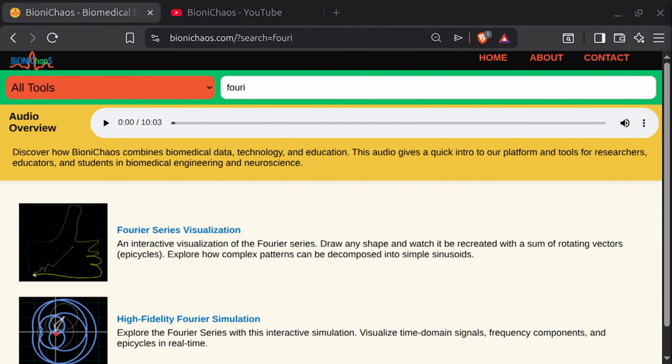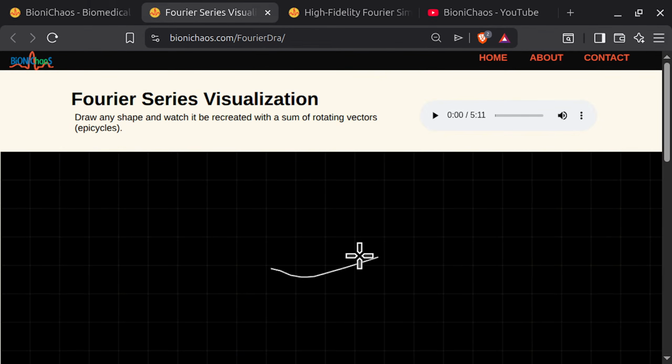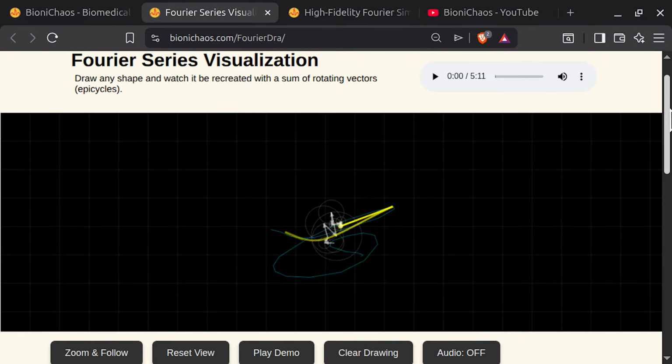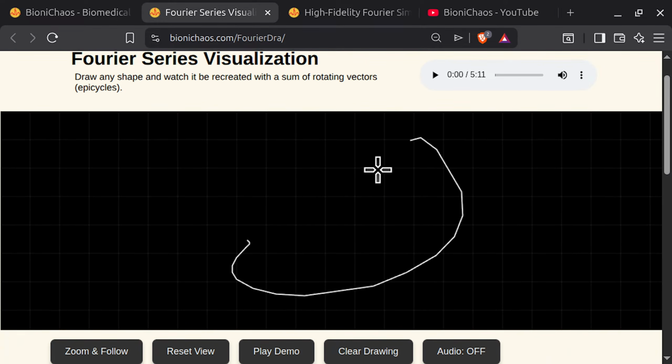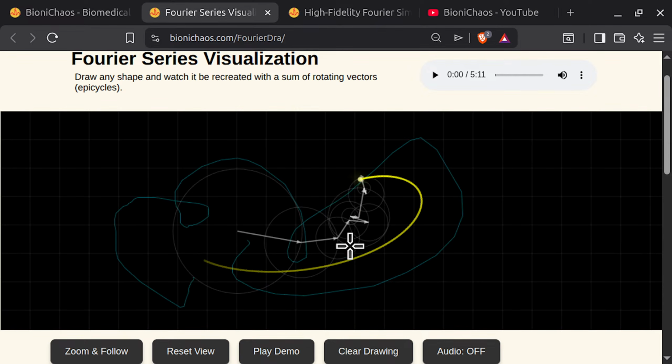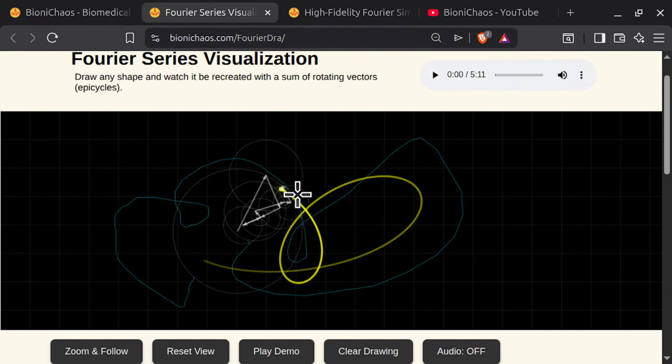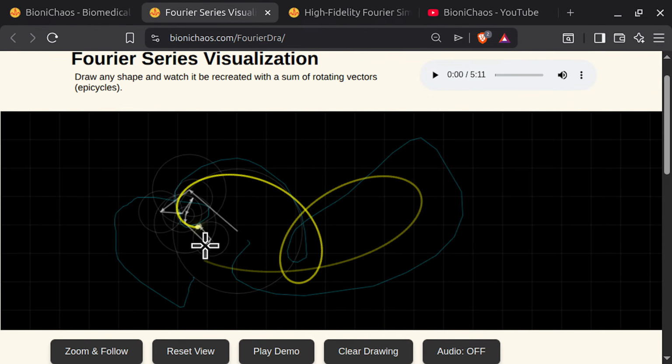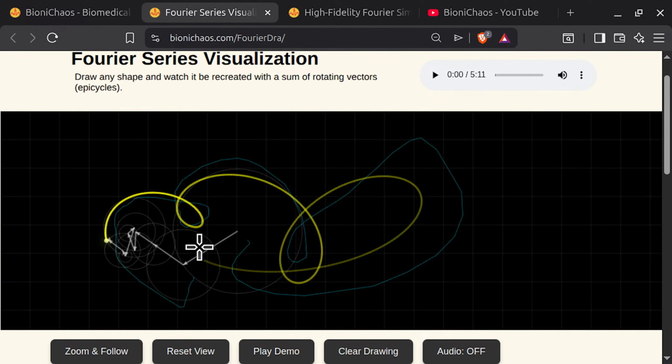In the Fourier series visualization tool, how is the complex shape or pattern created? Well, there's one where you can draw it, and it will break it down into Fourier components. It's the arrows that you see, created with a sum of rotating vectors, epicycles.